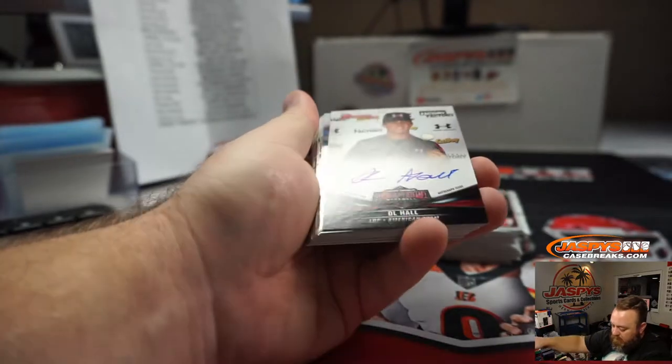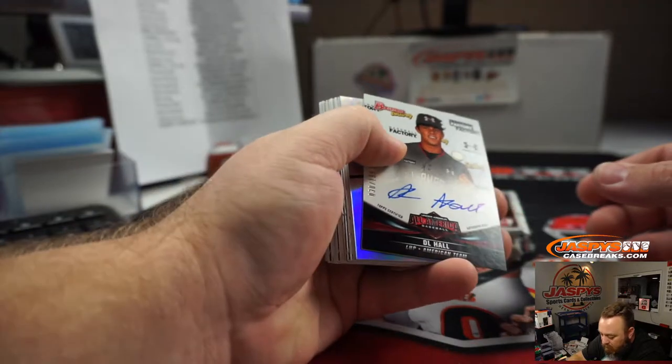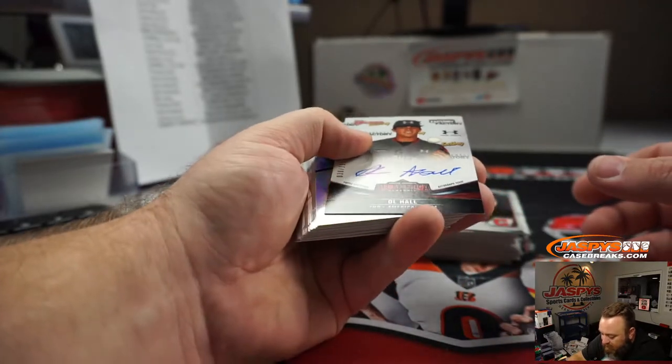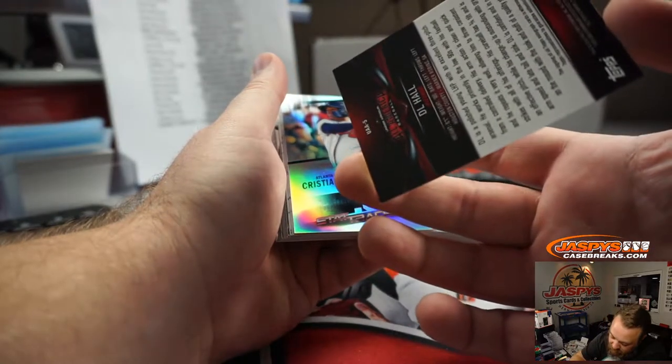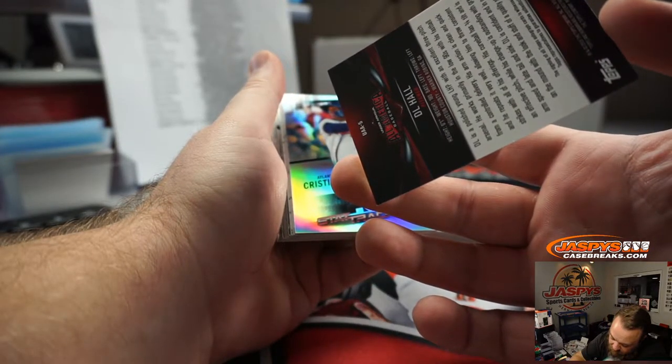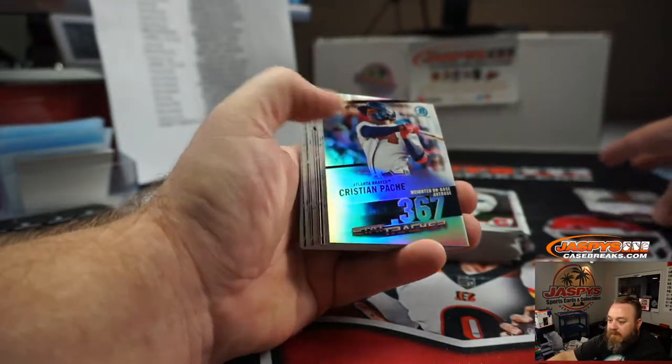Oh. All-American Under Armour, D.L. Hall. Is this a randomizer? Looks like it. Baseball Factory. We'll have to randomize that to the group, I guess.